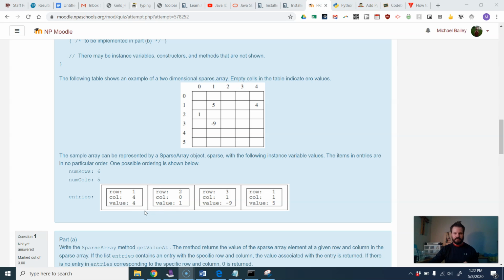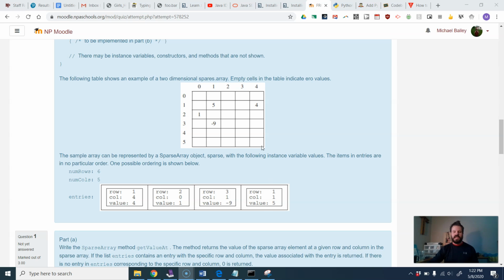So in other words, what this is saying to do is rather than store a sparse array in an actual 2D array with just a bunch of empty spaces, just store it in an array list, keeping track of where those spaces will be filled. Okay, kind of a fun thing about these exams is this is a real computer science thing. It is something that computer scientists do to save memory. So make sure you understand this question.